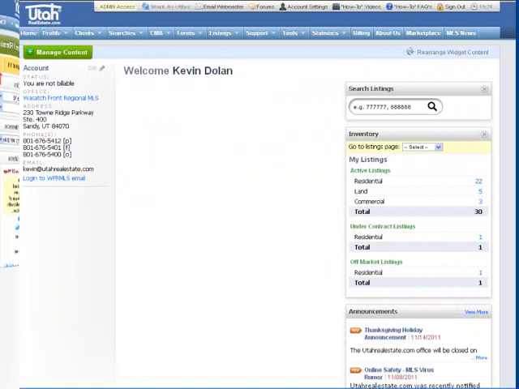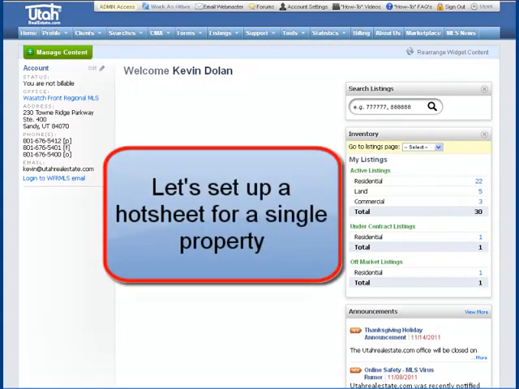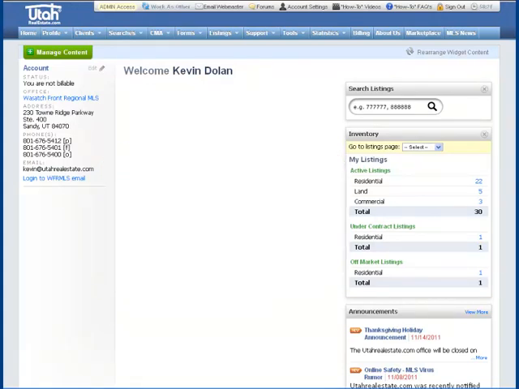Now here's a good tip for using auto hotsheets that might be helpful in the future. Ordinarily, we may be using hotsheets to search for multiple properties in a particular location or price range or style. But hotsheets are also really useful for getting updates on a particular property that you might be watching on the MLS, or that might be listed at some point on the MLS. For example, let's say that we've spotted a property that's been listed for a while, and we want to get notified anytime anything changes on the listing, price, status, financing terms, and so on. Here's how we create a hot sheet for that property.